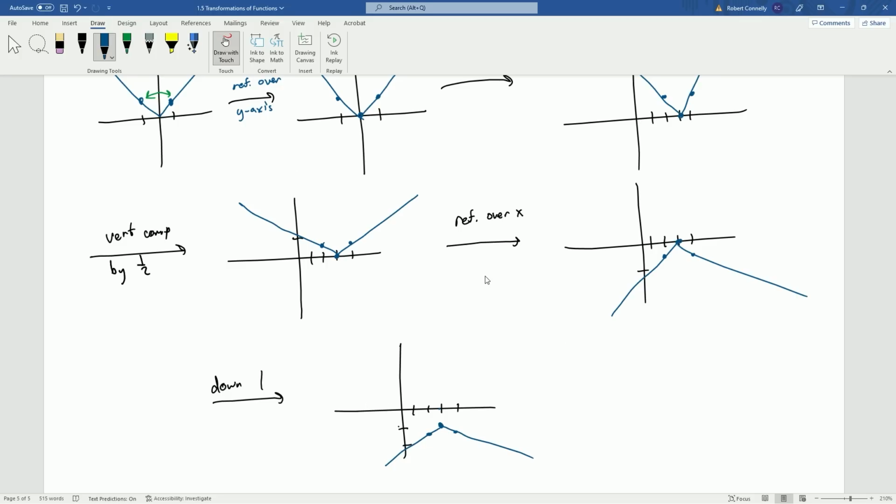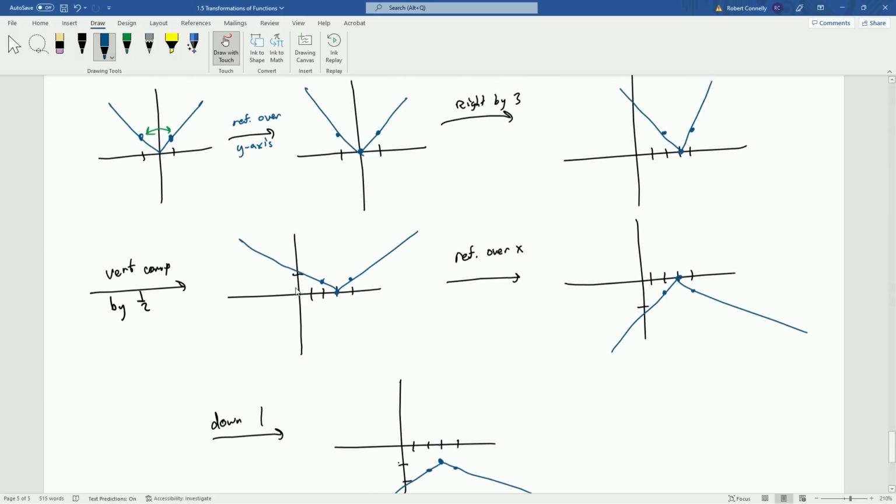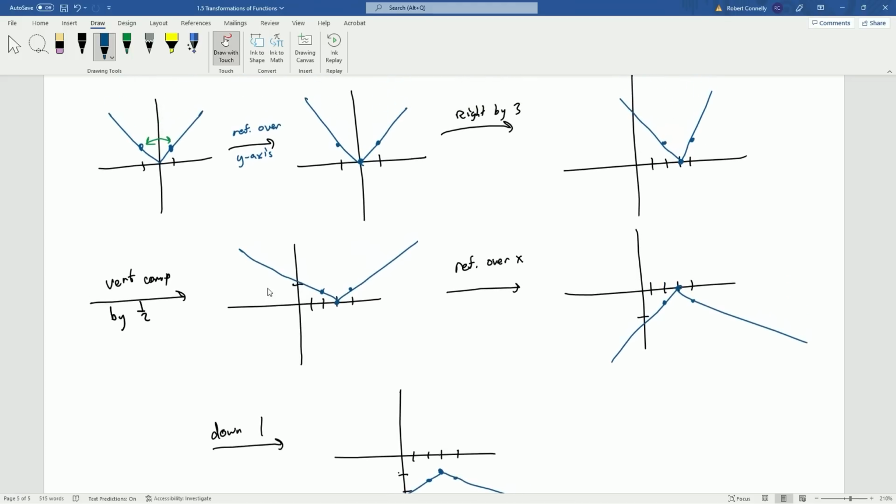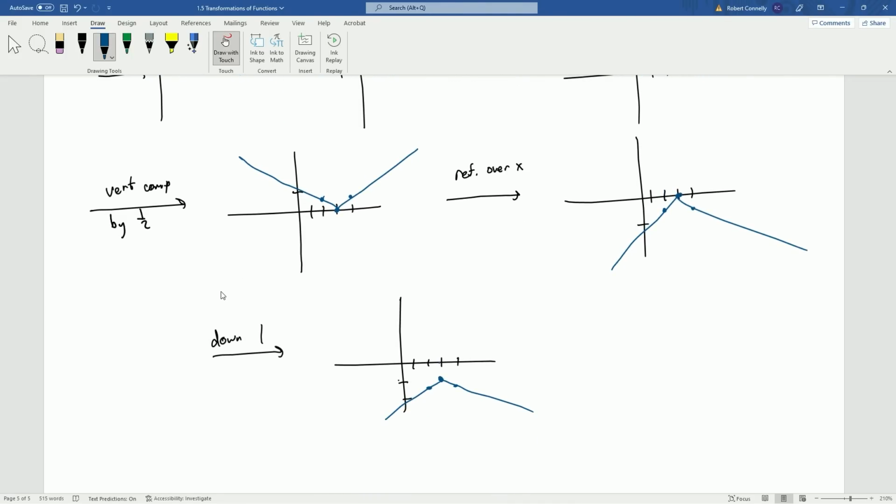All right, so that's it for transformations of functions. Now you're going to learn about a whole lot of other functions in this course that are going to have a whole lot of transformations done to them. So the key thing to understand is that all of these transformations always work the same way, right? The way you interpret these is always the same. And so if you understand this concept in general for a general function f of x, then you'll be able to apply it to any future functions you learn about.